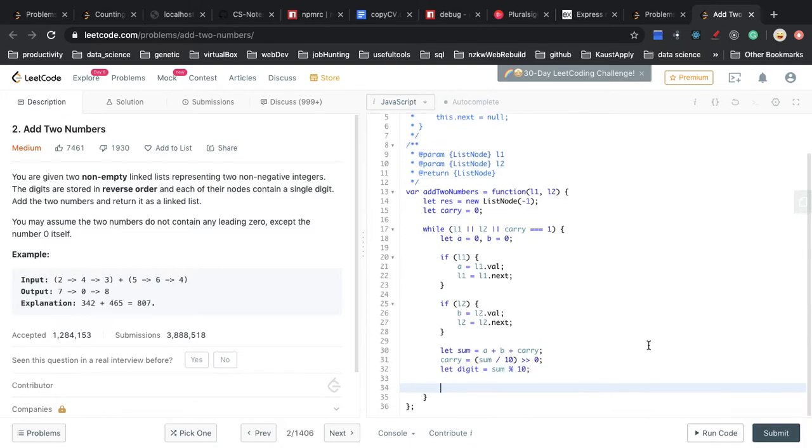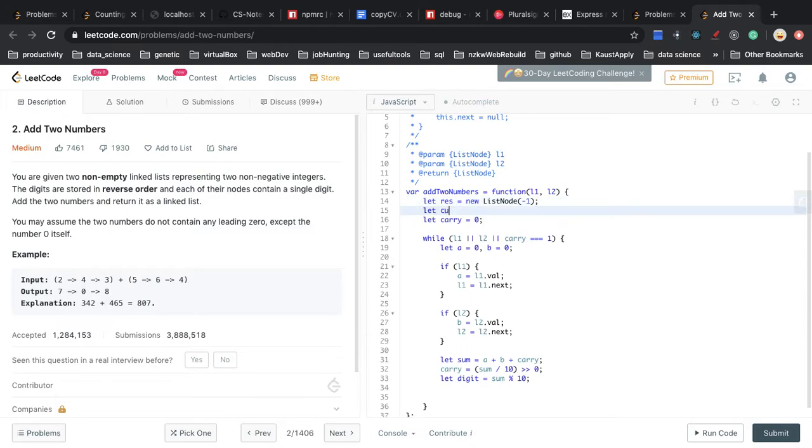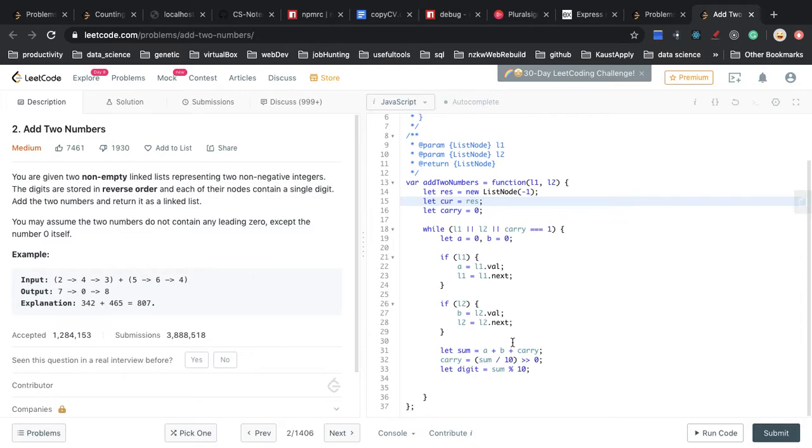And now, first we defined a dummy node, which is result, but we also need a current cursor to traverse through this list node to assign the value. So here we create a current cursor from the beginning of the dummy node, and now we use the current cursor.